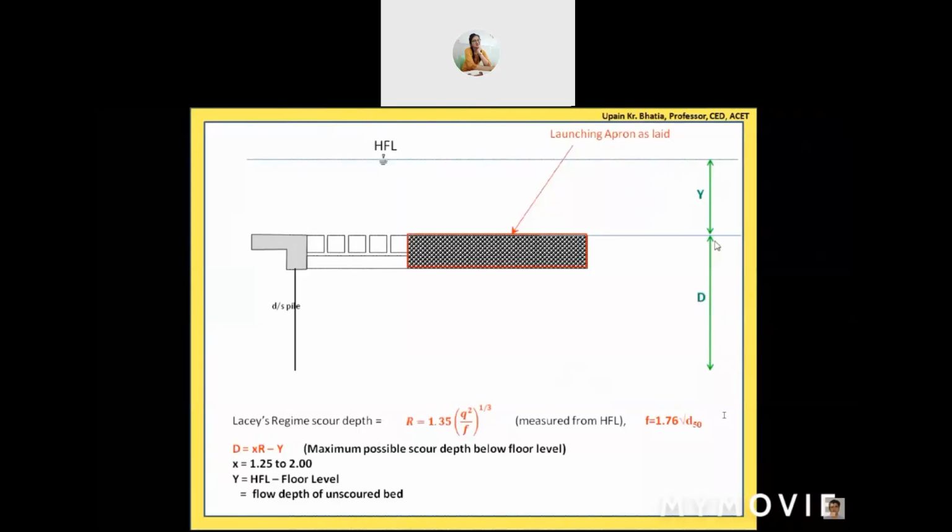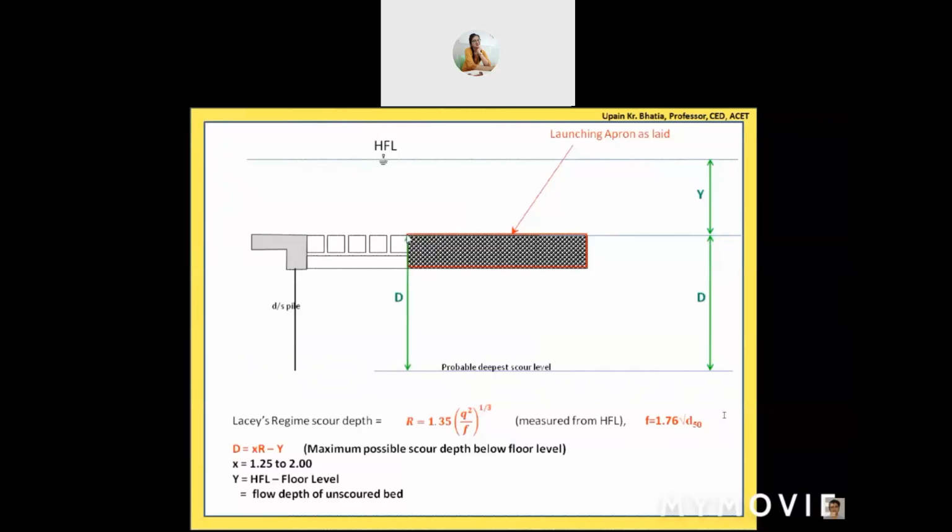So this D we have provided over here, that the bed level will go this much deep, up to this level. So this is the probable deepest scour level in the eventuality of the flood, when the design flood will come, according to Lacey's regime theory. So it will have the tendency to move up to this level. So this bed level will go at the most up to this level, not beyond that. Under no circumstances the bed level of the river will go below this. So this is the probable deepest scour level.